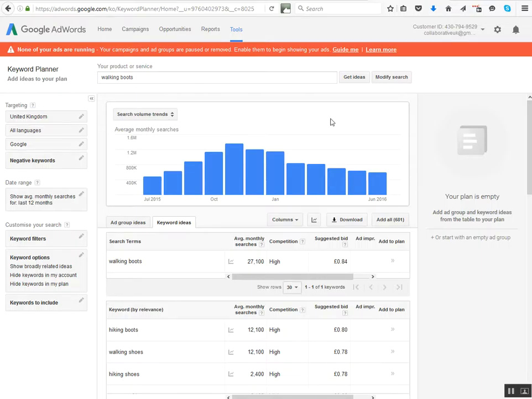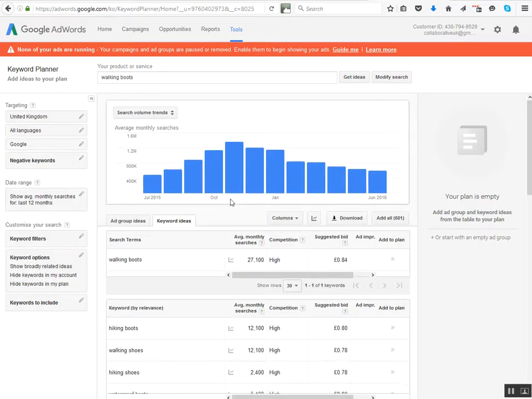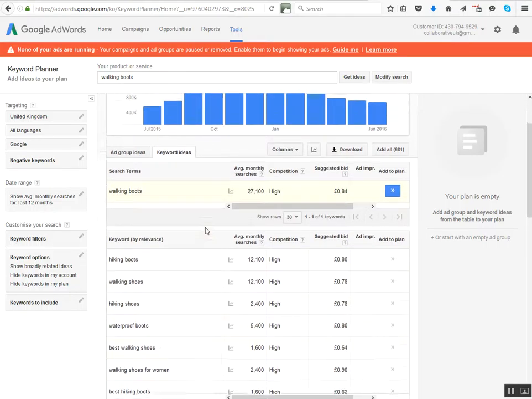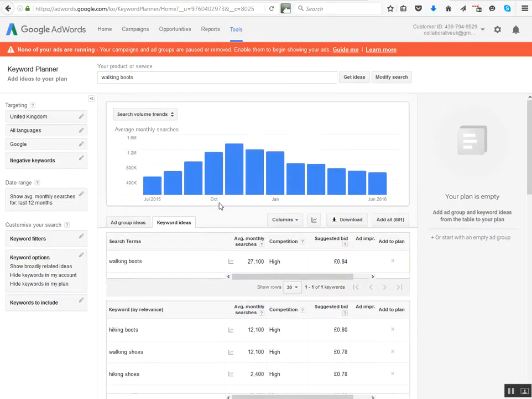The middle section shows us the volumes and a range of keywords here. And on the right hand side, this is the tool that we're actually going to use to give our research some structure. Here it's saying that our plan is empty.